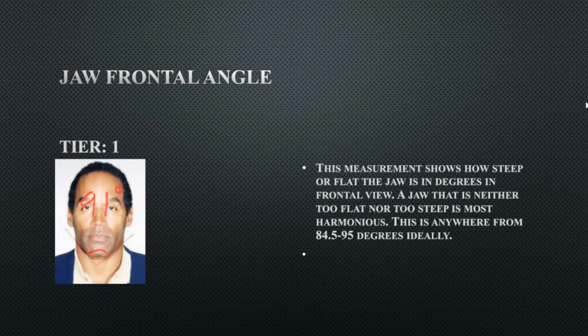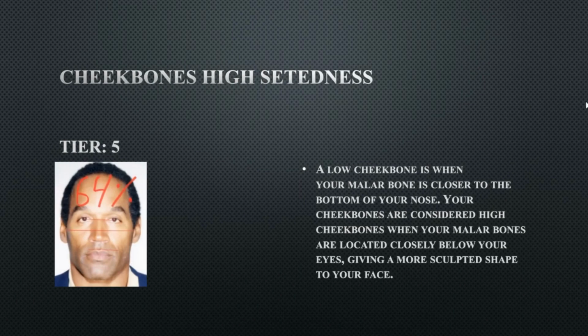The jaw frontal angle is a tier 1, so this is good. He does have a good jaw frontal angle at 91 degrees, and this is ideal. His cheekbones' high-setness, so how high set are his cheekbones relative to his mid-face, is at 64%, and this is not ideal, so this also breaks harmony.